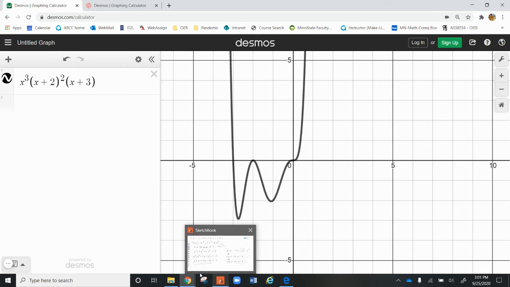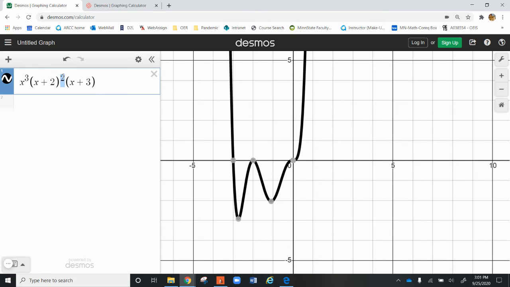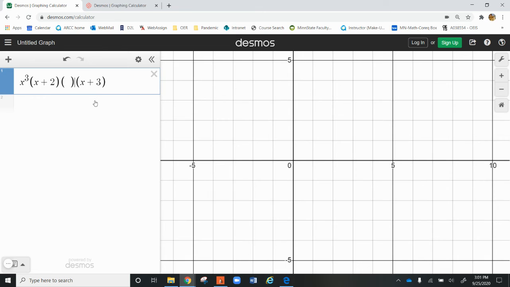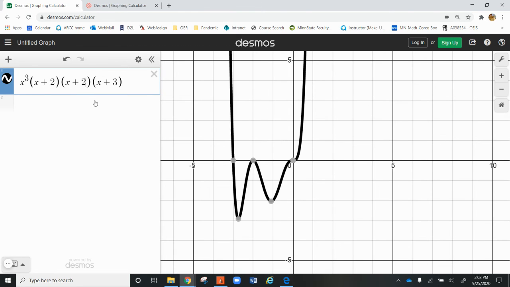And it's basically the power of the factor that corresponds to each x-intercept. That is its multiplicity. So you can think of it as like the number of times that factor shows up in the complete factorization. Because saying something's squared is just like saying it's multiplied by itself, right? So it's like there's two copies of x plus 2 when its multiplicity is 2.